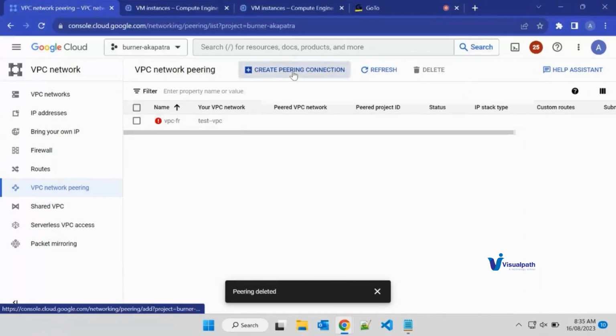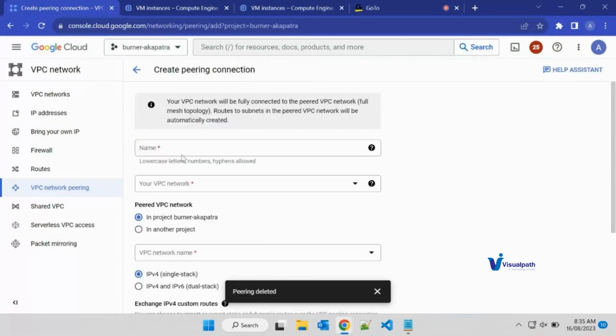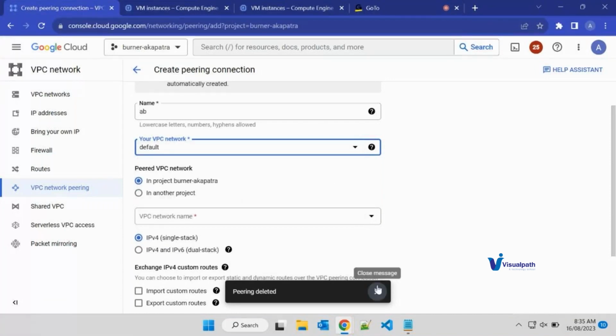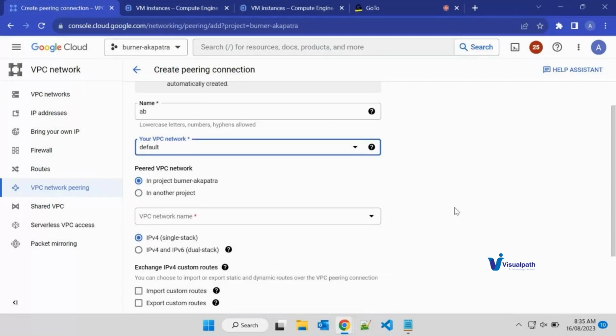Fine, let's go ahead. So create a VPC peering. I'll name it AB for the naming convention. So AB means let's take A as default and B as the ABC VPC. Let's not think much about the naming conventions, but when you're doing it at industry level, please do follow the naming convention. There has to be a source and a destination VPC, just like I showed you in the notepad, A to C. So you have to mention what should be your initial source VPC. If I'm giving it as default, you can also give the first source VPC as the other VPC, ABC VPC. That's up to you.